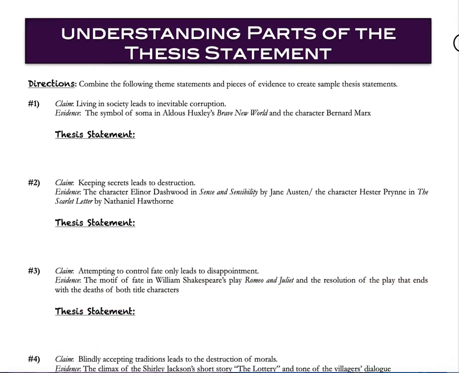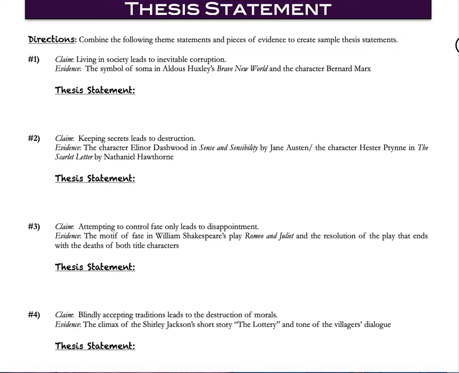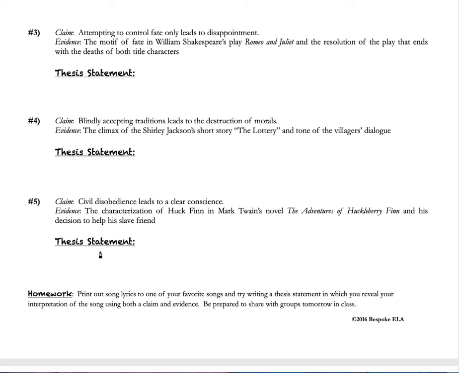Now I've got an activity for you guys to do. Pretty simple. I want you to combine the theme statements below. There are 5 of them, and create sample thesis statements. So the first one, claim: living in society leads to inevitable corruption, and the evidence, the symbol of Soma in Aldous Huxley's Brave New World and the character Bernard Marx. Combine those 2 somehow into a thesis, and do that for the other 4 sentences as well. Okay, don't worry about this homework. You can skip that piece. I just want you to practice.